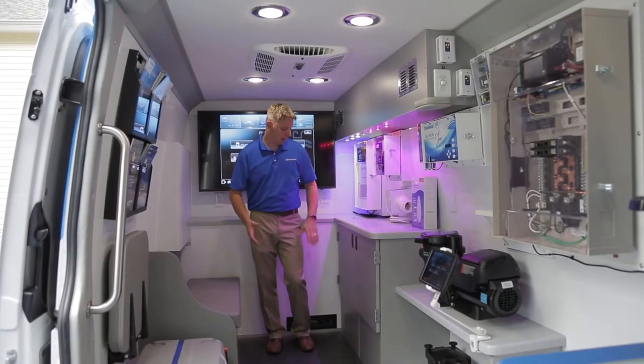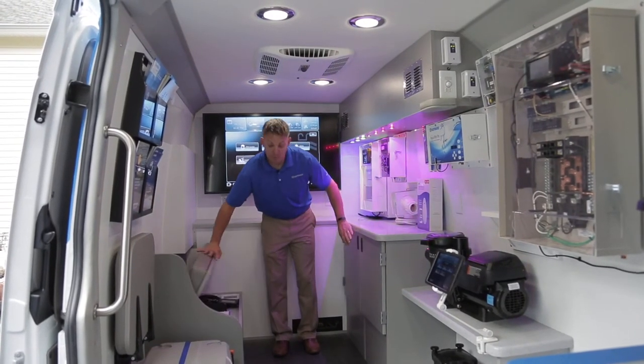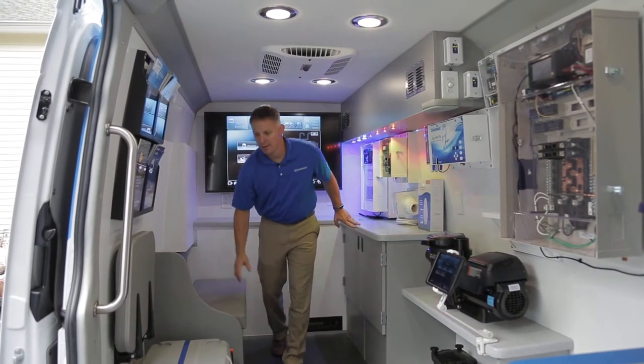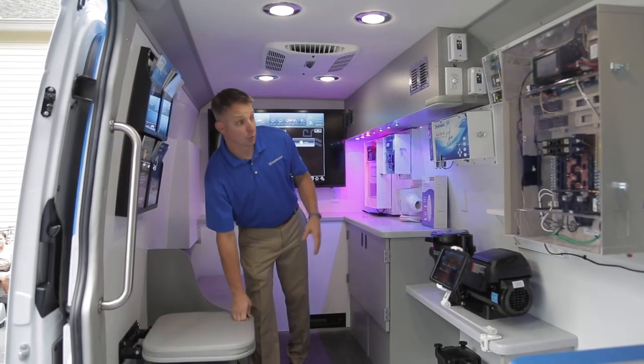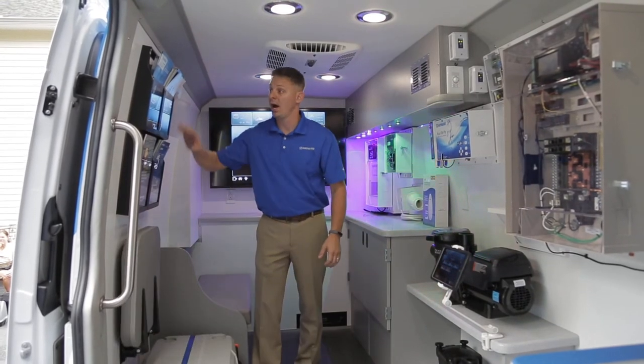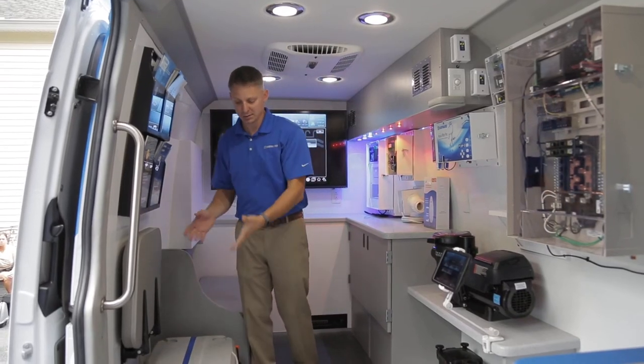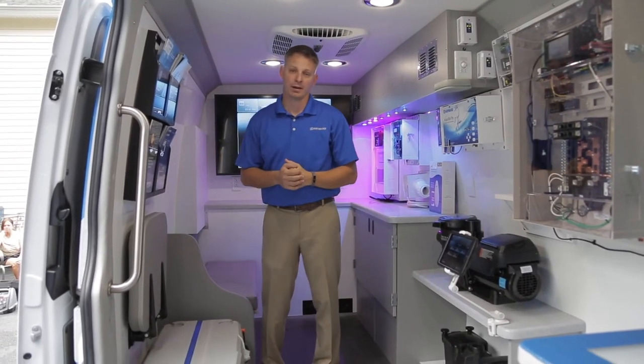A few more things at the back: we've got some great opportunities for literature storage as well as additional equipment storage. Fold-down seating so if we're training on the left, the customer can sit directly across. There's an on-board literature rack, fully functional heat and air conditioning, and of course it's always a party when we show up, so we've got an onboard cooler.